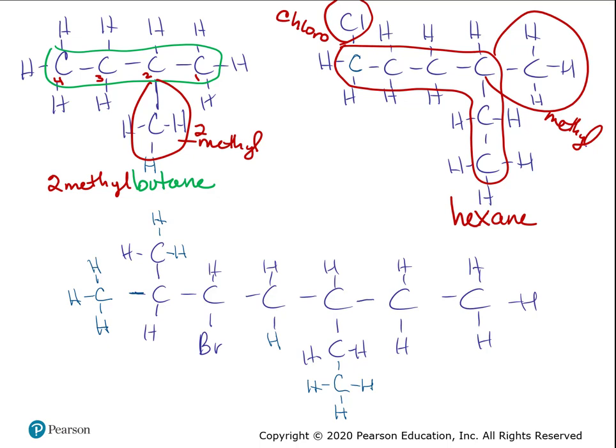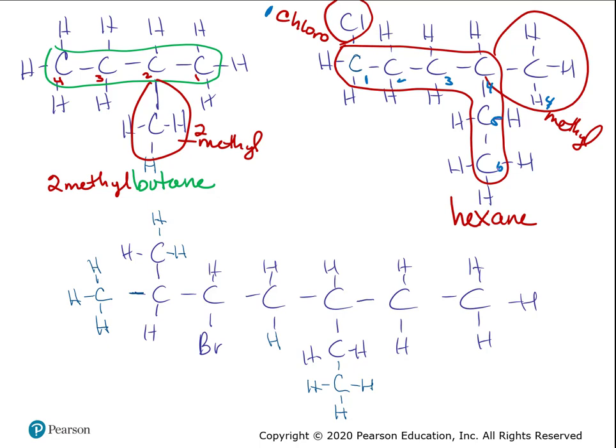So, which side am I going to number from? That left or the bottom right? The left, because where's the chlorine? On that first one, right? So when you start, you go from this side because that makes my chlorine a 1, 2, 3, and that's going to make my methyl a 4, 5, 6. The only reason you number the chain is just so you can indicate where the hanging groups are attached to the chain. Last thing, which gets written first, chloro or methyl?